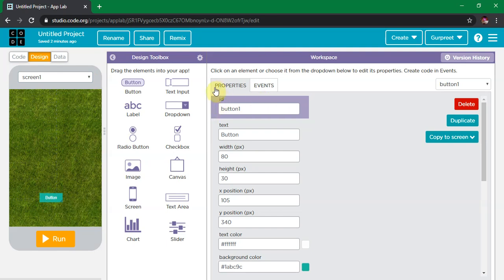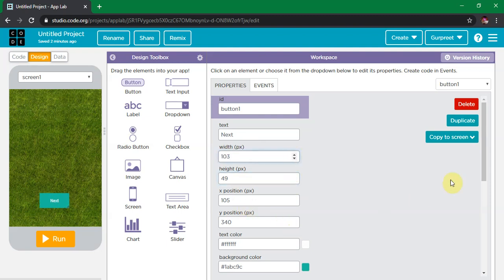it will show the properties. Okay, so here the ID of the button is button number 1. The text is button. Okay, so if I change the text here, next, the text of the button changes to next. Okay, so in the same way we can change the height of the button and width of the button. So here I am going to change the height of the button and here the width of the button.